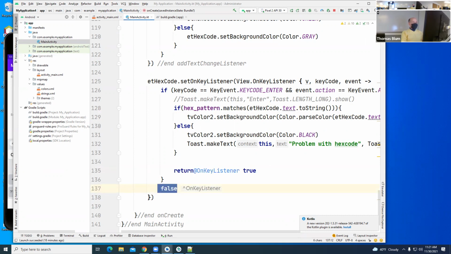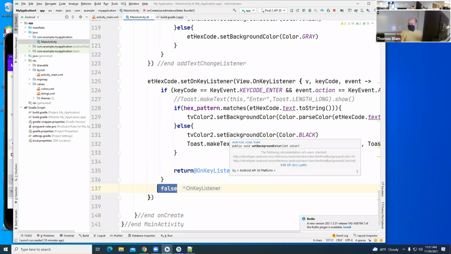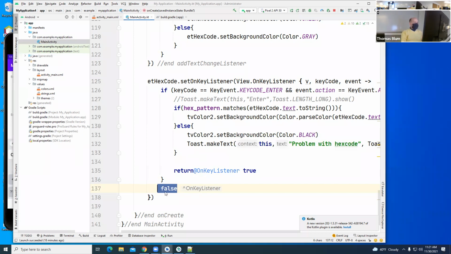So this on key listener here wants to return something. I'm supposed to do stuff if they type enter, but I don't really want the enter character in the box. So if it's not an enter key, this false means keep the character in the box.